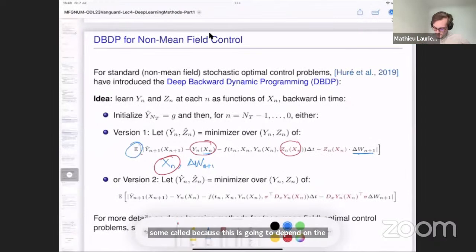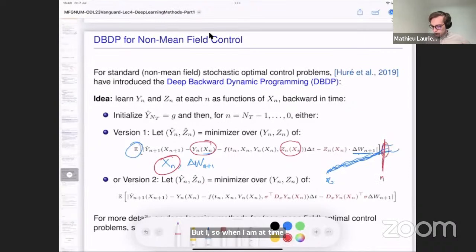Intuitively, when I start from time 0 at x0, then maybe the trajectories are going to go up most of the time, because my control is going to bring me up. So when I am at time m, I should sample here, because these are the points that are going to matter when I use my control. I would like the neural networks to be trained very well in this region, but I don't know this region in advance, because I would need to have solved the problem already, which is not the case because I'm going backward in time.